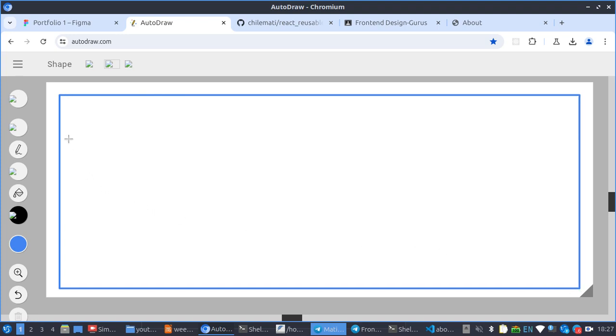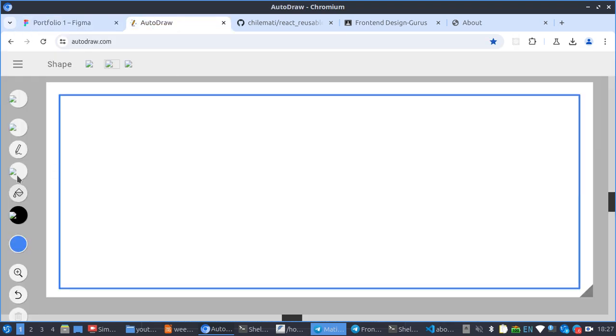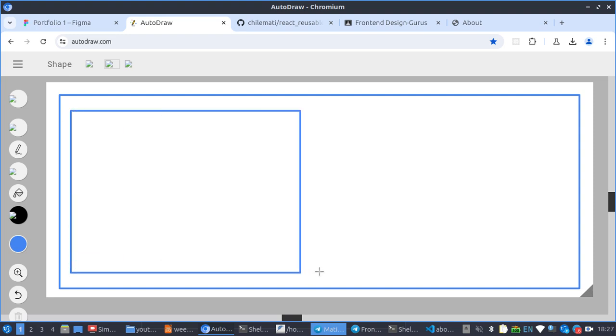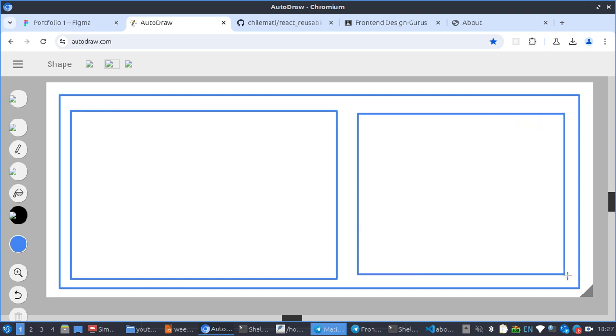Good. So I have my invisible box now. Inside this invisible box, I have my box A and my box B. So I'm going to draw those now. So I'll come back to shape, then I'll draw my box A, which is bigger than my box B. Nice. So I have my box A and my box B.